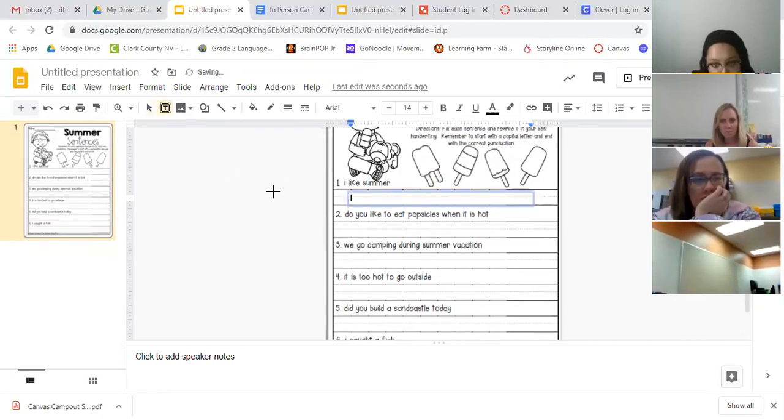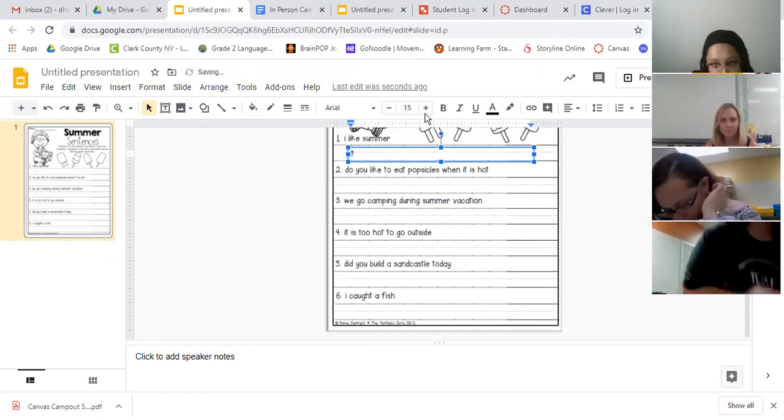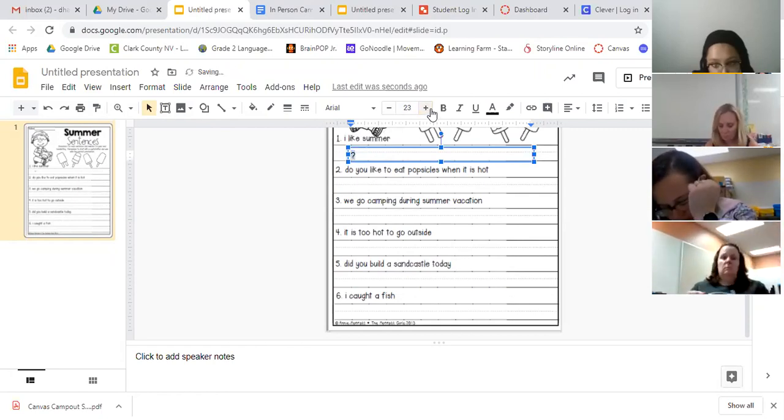And I'm just going to insert text boxes anywhere I want the kids to type. I'm going to be telling my second graders that whenever they open up a document like this, every time they see a question mark, you need to type something. So in all those text boxes, I'm just going to put a question mark. I'm probably going to make it a little bit bigger so they can see it. I might even bold it. You can even center that question mark if you wanted to.